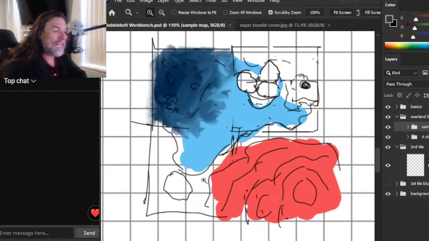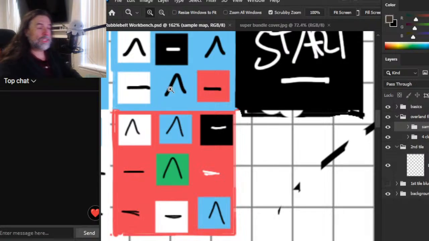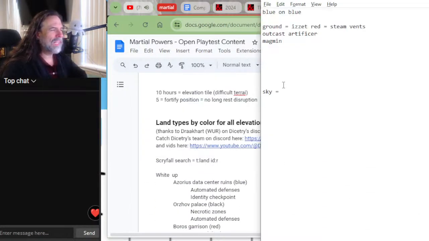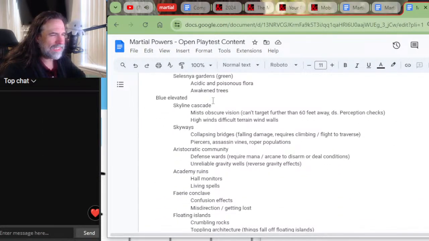So when we last left off, the team had chosen to move from this white on blue tile, or this blue on blue tile, and then move into this other blue on blue tile that is catty corner here, and it's elevated. So when you have an elevated surface, we look on our map to see what is, we have a little guide over here. Blue on blue is going to be the ground. We already determined the ground is going to be Izzet. Izzet red using steam vents. So let's go to the blue elevated.